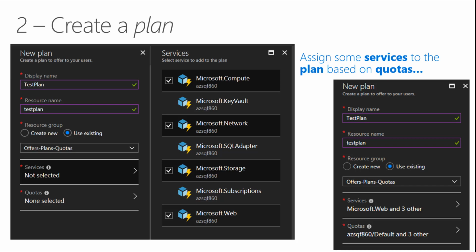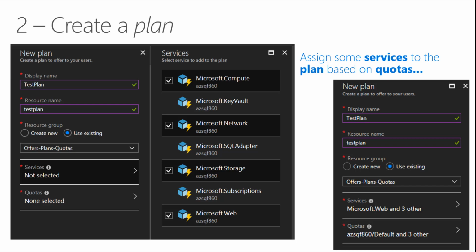So if I'm just making an offer that a user is going to subscribe to, or I grant that to them so that we designate them that offer and they can't click get an offer, in either case, we do not ever use the Microsoft subscriptions unless we're delegating to an SI or someone like that. But in this case, for the plan, we have a test plan. It again has to go into a resource group. We give it a name. We select the services. We check the boxes.